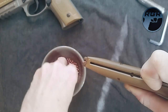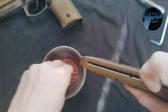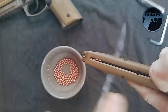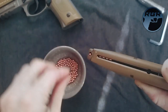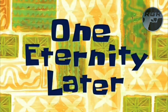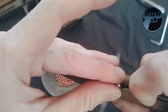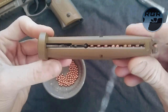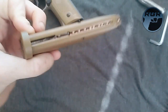Two, three, four, five, six. See them all falling? Seven. One eternity later. Alrighty guys, so this is 18 now, so that's 18 now in. So now I have a full magazine, so I'm going to put the rest of these away.